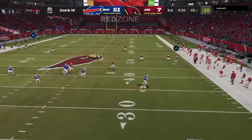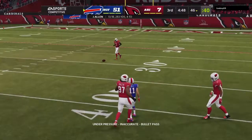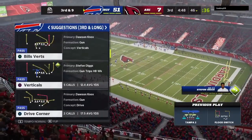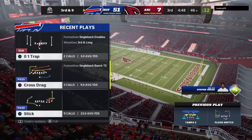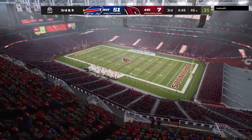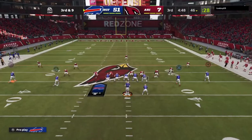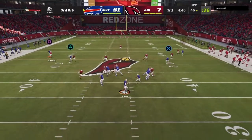They've got to think about, I'm not going to say milking the clock, but understanding clock management here on out. Eluding the pressure right. And that is incomplete. I know he was trying to get the completion downfield, but the way this game has gone, with a few of the runs he's made along the way, he should have kept the ball and taken it with his feet downfield. That's the big play that shreds the defense. Instead, he thought to himself, I'm a quarterback, I've got to throw it. He bailed out the defense with that incompletion.